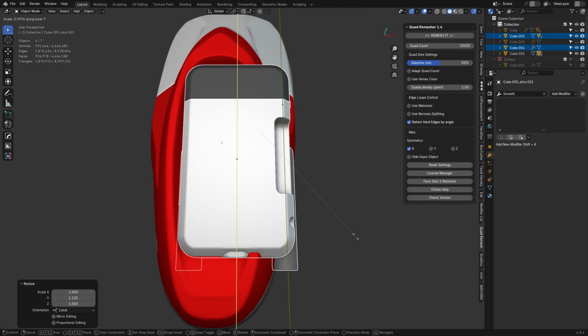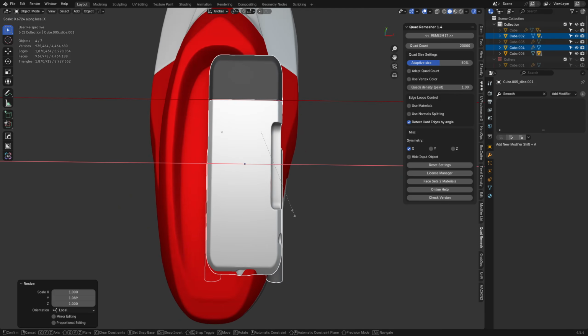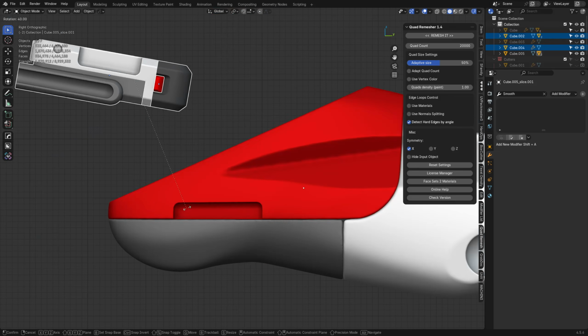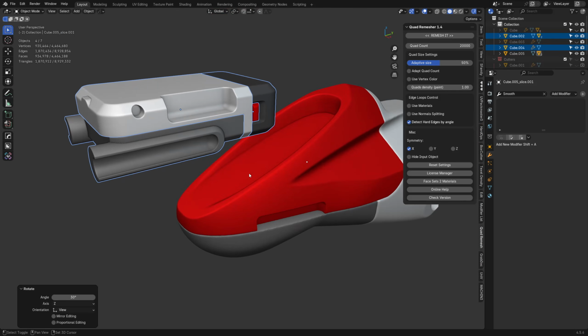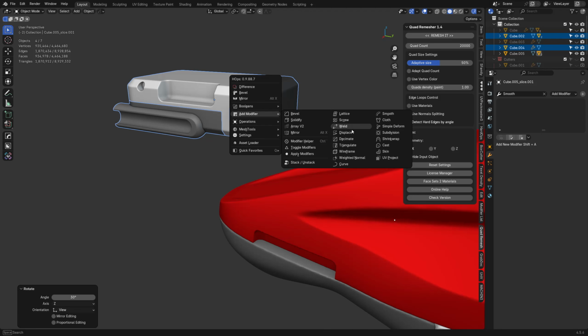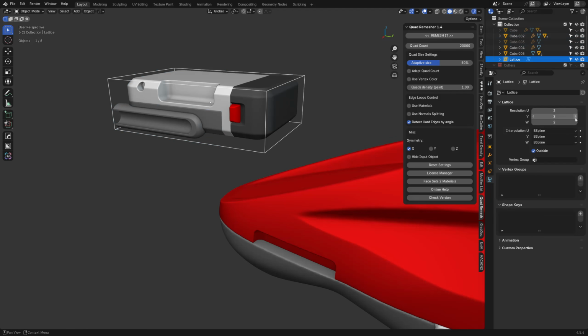Doing a non-uniform scale on all of them at the same time. It's not usually a great thing to do, but I just wanted to see if I can get it to fit in here. Oh, you know what we could try real quick? Make it fit in there? We'll see if it works. I'm pretty sure Hard Ops will do this, but I'm not entirely sure. Let's see. We're going to add a lattice modifier with Hard Ops. So Q, lattice. Yeah, there you go. Look at that. And we can increase the segment count a little like this.